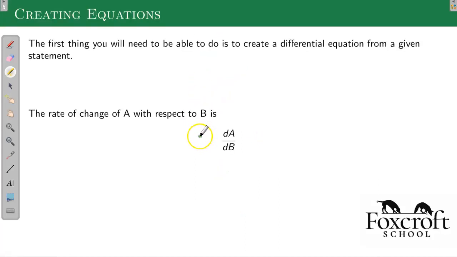All right, so the first thing we need to do with differential equations for the AP exam and just in general for scenarios is to be able to create a differential equation that matches a scenario or statement. I always keep in mind this notation. The little d represents change. And then the variables, so this would be the change in A per the change in B. A lot of times the one on the bottom would be a t because it's by time, right? Time causes the most things to change in scenarios, but sometimes other things change. I put the thing that's causing a change on the bottom, and the thing that's changing on the top.